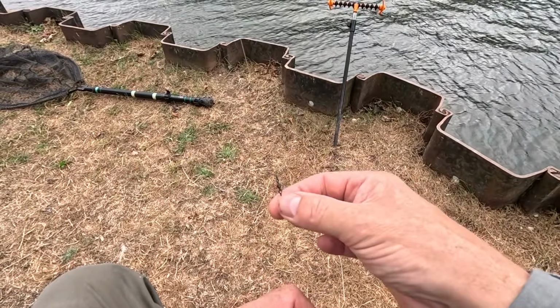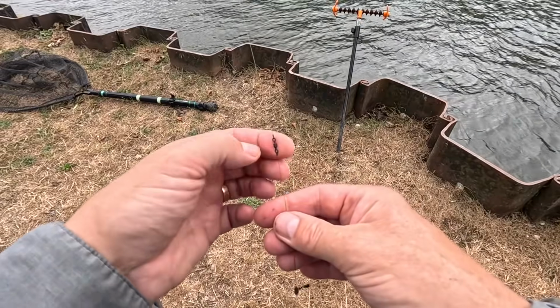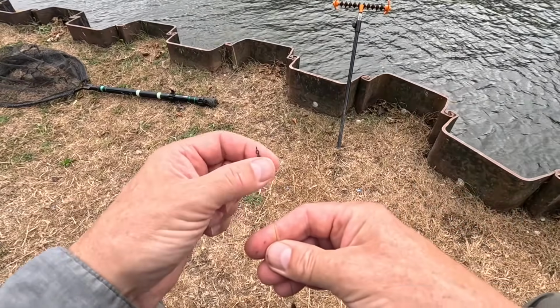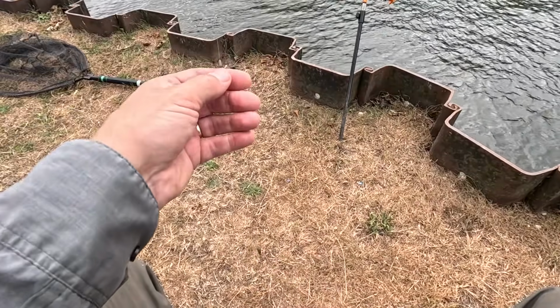And then a little bit further up, I've just got a swivel. That's a little size 10 swivel, something like that. I'm not sure of the size. I'll put a little picture for you again, which I've tied onto my main line. So you can make these up at home, put them in a packet.